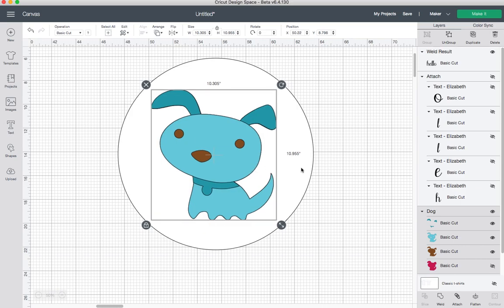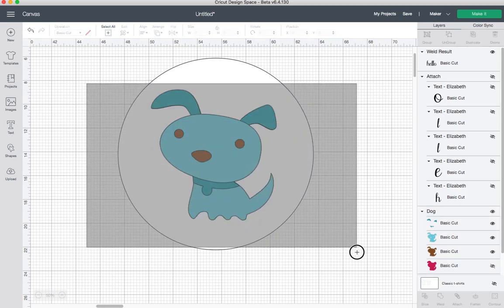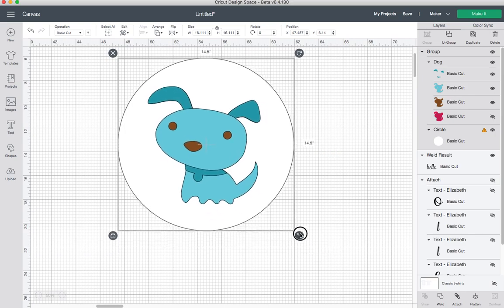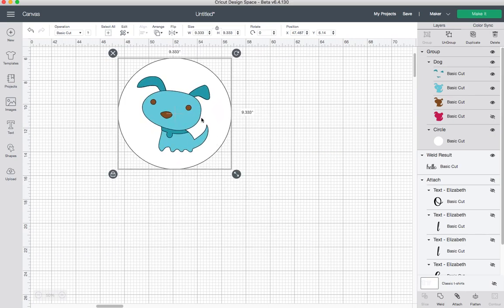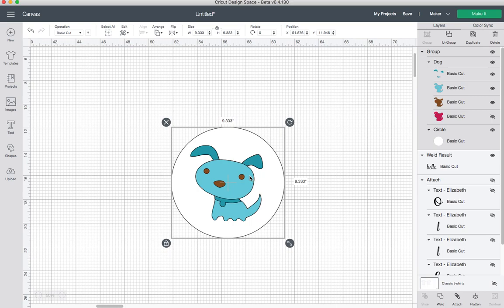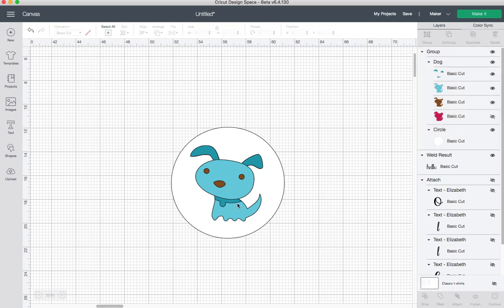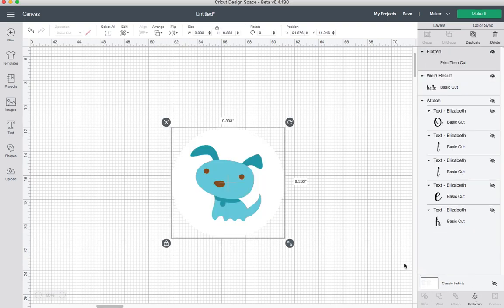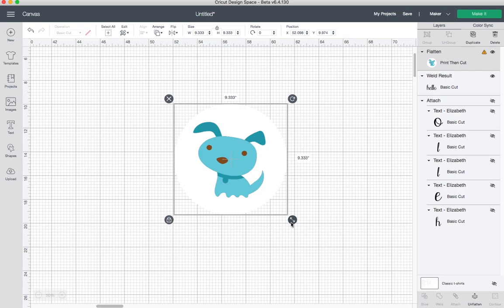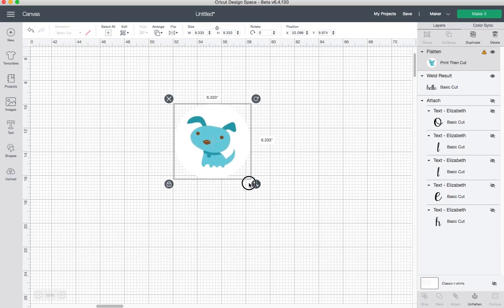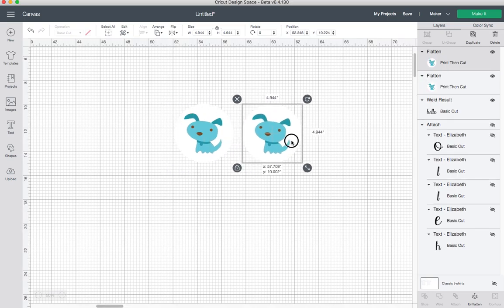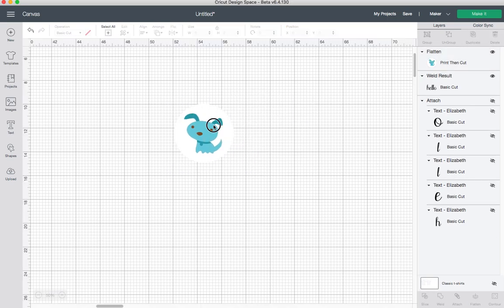So here's our little dog. If we were going to make it a sticker, I'm going to group it, and then I'm going to size it down a little bit. Once you size that down, we can hit something like the flatten tool. Remember, anytime you want to work with something, you have to click on it, and then you can click flatten, and now it's a sticker. You can create this as multiple stickers, size it smaller, duplicate it and make a whole row of stickers. So that's an option too.